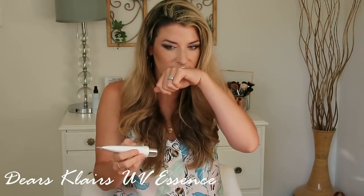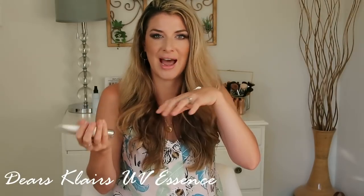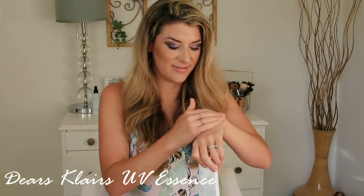The one negative, it does contain essential oils. For the longest time, I didn't even realize that this had an essential oil in it because it really has no smell whatsoever. So I'm sure the fragrant oil was just added to maybe cover up the stinky smell that this originally had when it was formulated. I don't know, but it doesn't have any scent to me, but that is one negative for me, but I never had any irritation from this. It's really gentle on the skin, and I just love how it's clear. You get that lightweight moisturization, really hydrating.